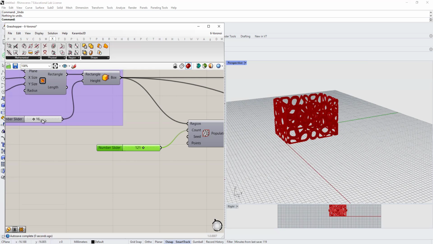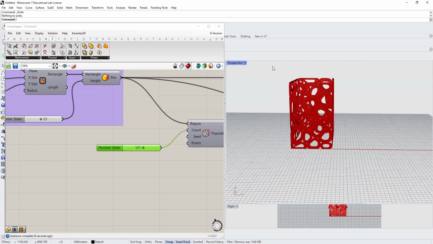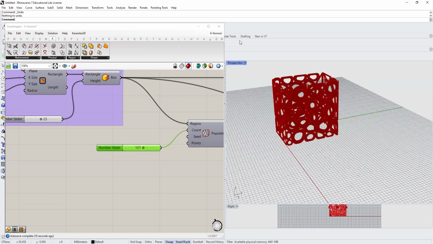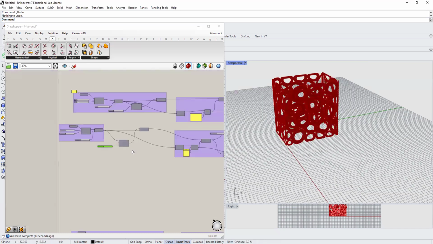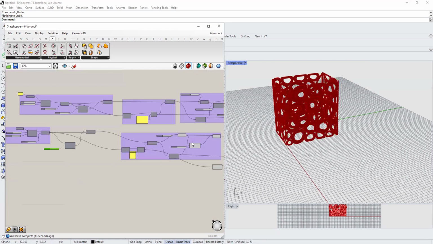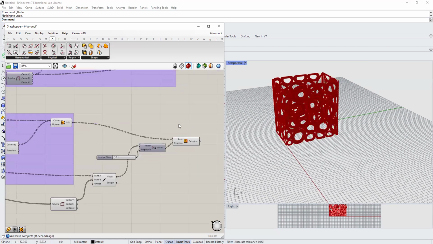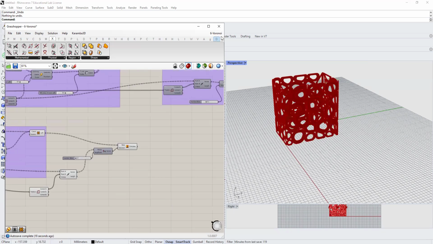Or, for example, by increasing the height, I'll get a different pattern. So this is the next typology of Voronoi forms that we can create using Grasshopper.